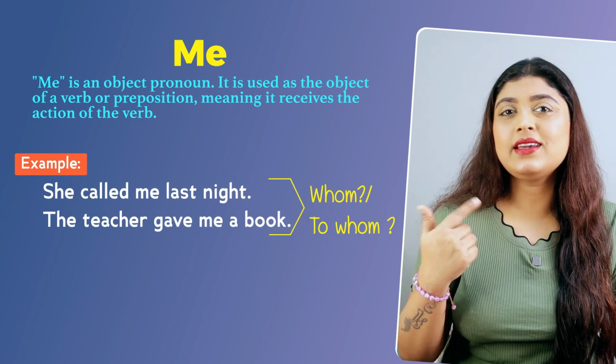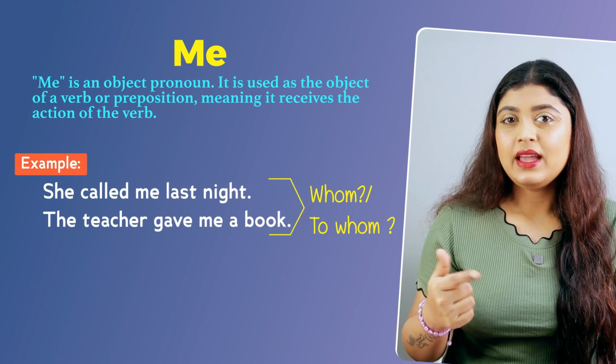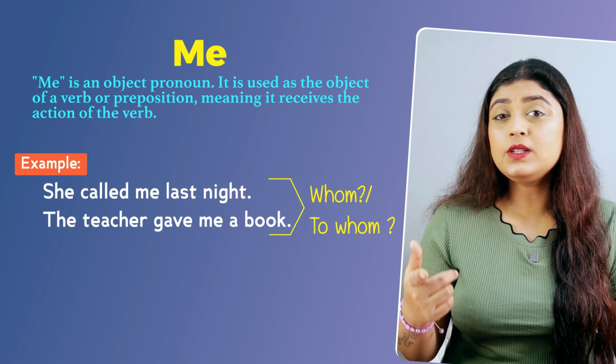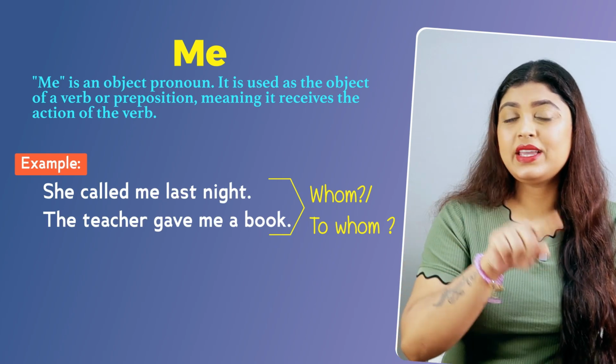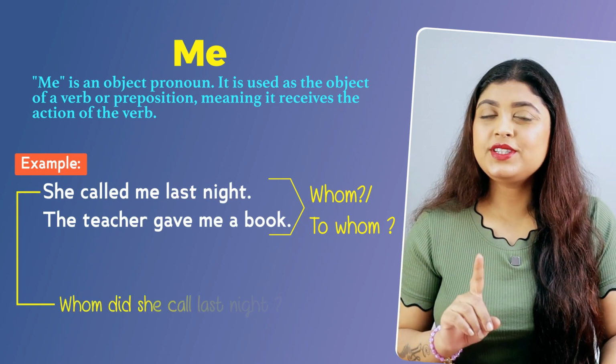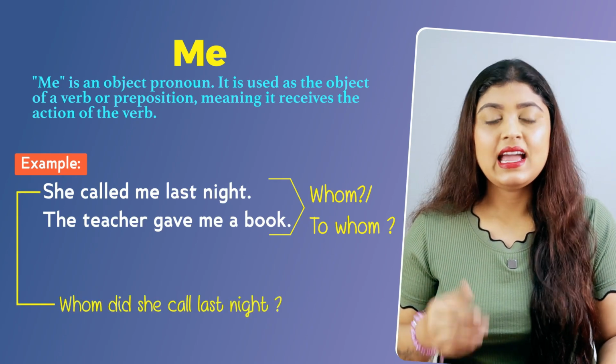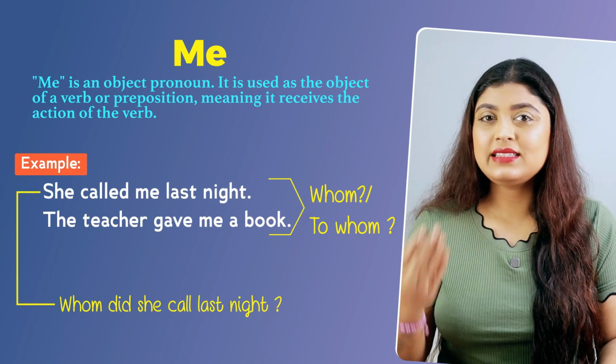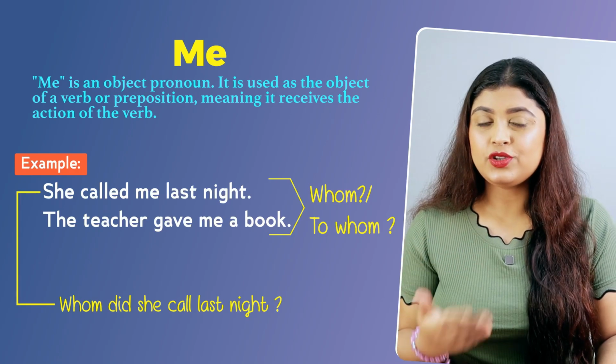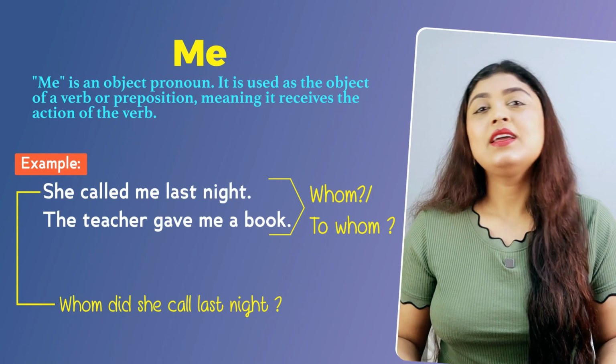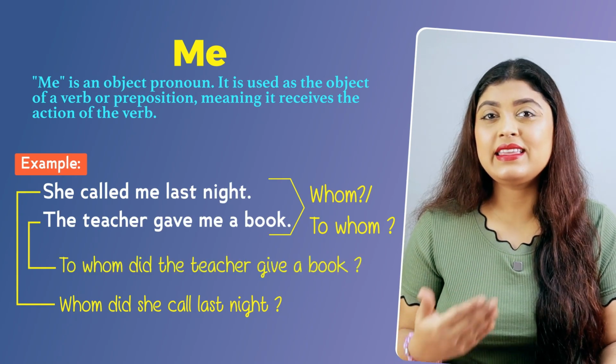For example, let's take a look at the first example. Here it is said, she called me last night. And now if I make it a question, it will be, whom did you call last night? And then the second example was, the teacher gave me a book. To whom did the teacher give a book?